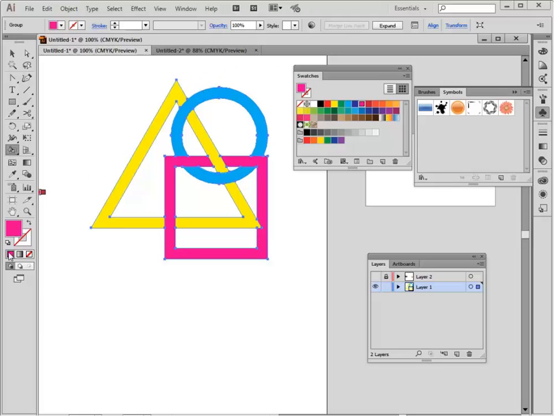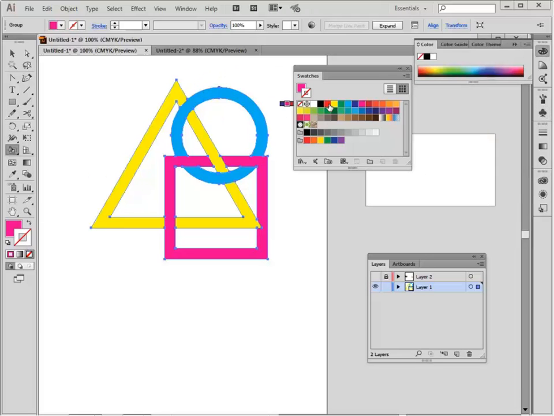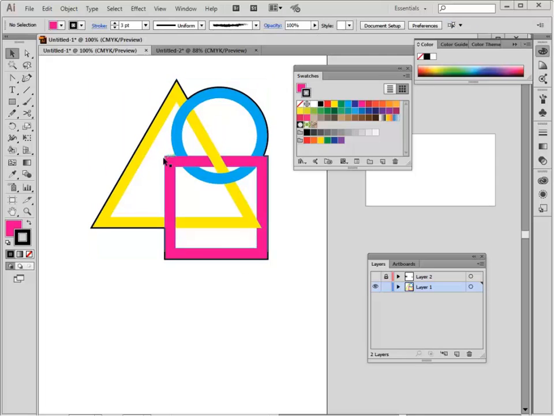So I'm going to make sure I'm targeting my strokes. Let's just go ahead and make that black. I'm going to make this 3 points, and I'm just going to very quickly go around and touch all of my strokes around the outside, and that looks like it's done. And now I've used my black selection tool to click down, and I see that I have the effect that I want.